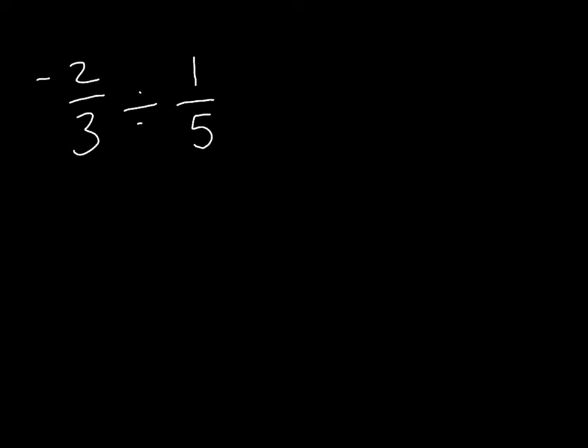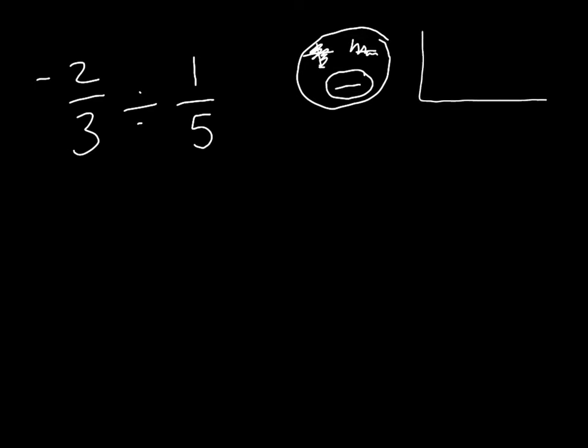And so just like multiplication, when we're dividing, think about our integer strategies. We use punch in the eye guy to decide if our final answer is going to be positive or negative. So this is a negative divided by a positive, so our final answer is going to be negative. I'm going to go ahead and make a final answer box, put my negative sign in there, and then I don't have to worry about that at all.